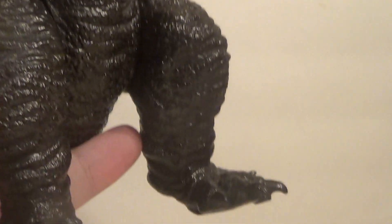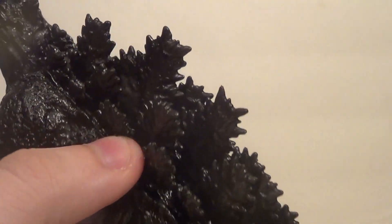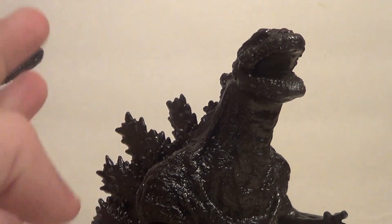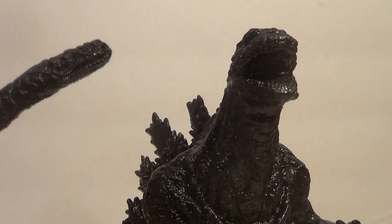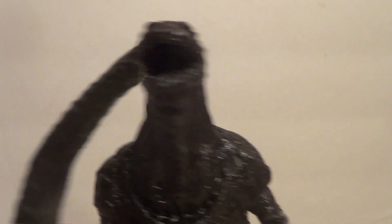I was just looking at pictures of the statue before this review, and the statue looks just like Shin Godzilla, and this looks just like Shin Godzilla. My favorite Godzilla design — really nice. This guy's got his little scraggly arms, big old toes, gigantic tail, exactly what you would expect. Some of the paint seems to have been pulled off on the interior of the spines on the back, but it's kind of between spines so it's really barely noticeable. I only noticed it because I was doing a heavy inspection before the review. But detail and paint are quite good — he's one solid kind of shiny color, which is fine because he's a statue. The detail is exactly what you would expect from the Movie Monster series.